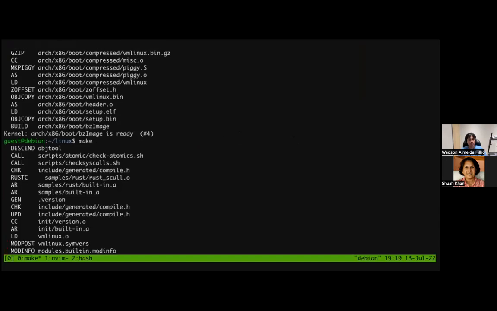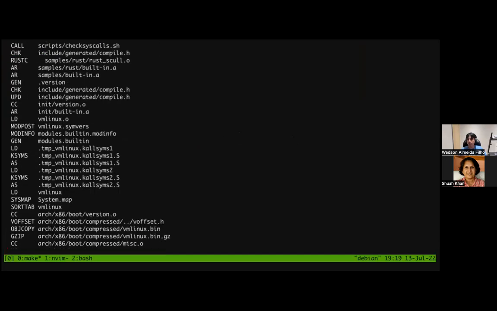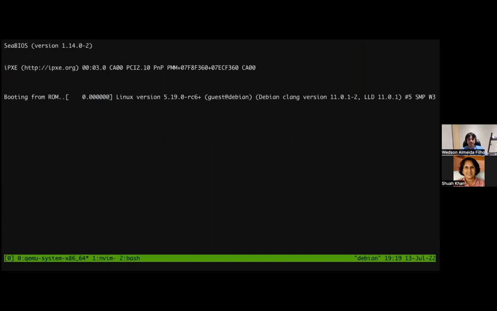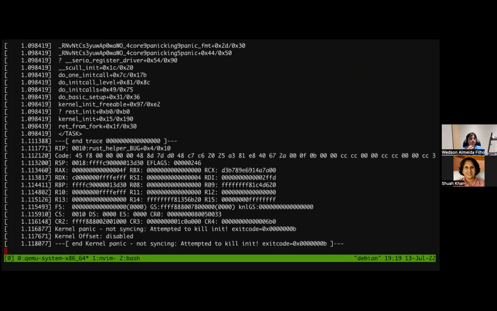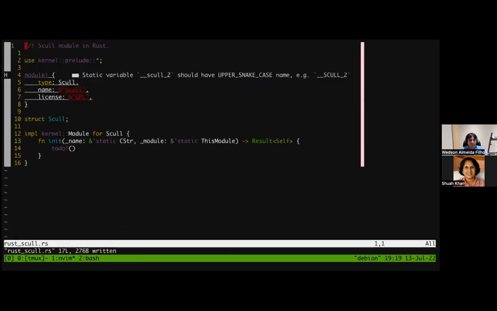Now if we try to build this, it compiles, there are no warnings, and in fact we can try to run this kernel. And if you run, you see, oh, what's going on here? It panicked with not yet implemented on line 15. Because when we ask it to implement, it doesn't know what the implementation has to be, so it adds this todo, which is a macro in Rust that resolves to whatever your result needs to be, but panics at runtime.